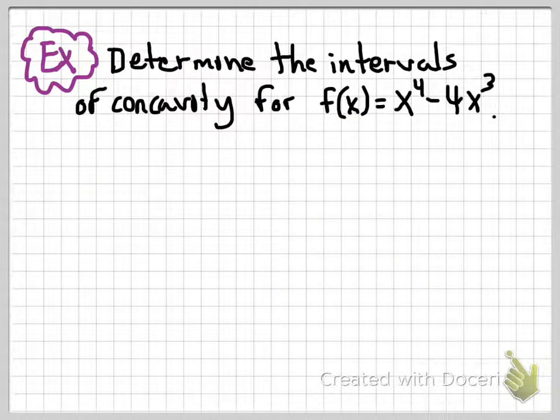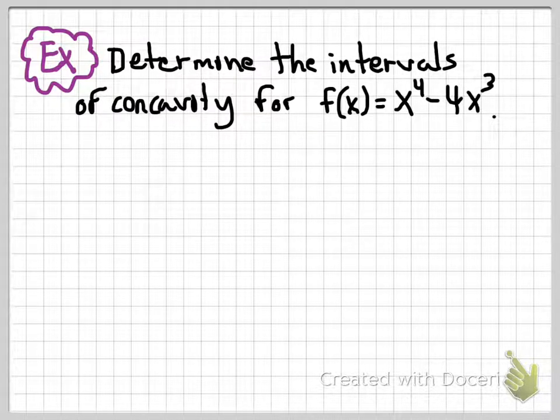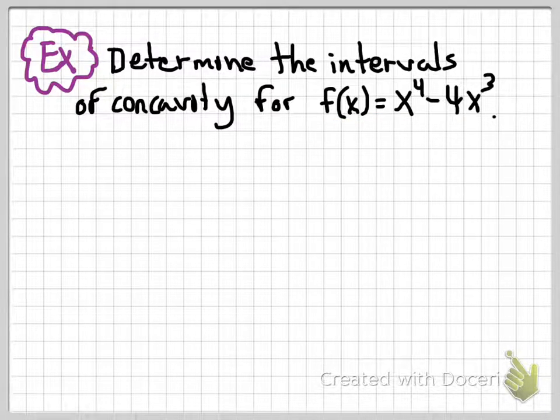It says determine the intervals of concavity for the function f of x equals x to the fourth minus 4x cubed. Now the idea here is if you could graph this on your calculator, you probably could just eyeball the concave up, concave down answer. But we want to be able to do it in a non-graphing calculator section. We want to be able to figure out the concave up, concave down of this graph without actually seeing it. So here are our steps. Step 1. We're skipping over the process of finding max and mins, and we're going to concavity, which means we're going to need the second derivative.